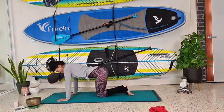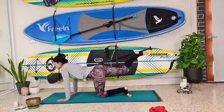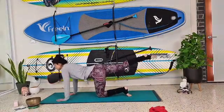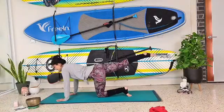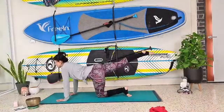Beautiful. Take a big breath in, a big breath out. We're changing legs. Pointing the right toe to the back wall. And you're drawing a dinner plate on the back wall with your toes. Pull the belly button in, engage the core. Try not to sink down, keep it up, that's it.